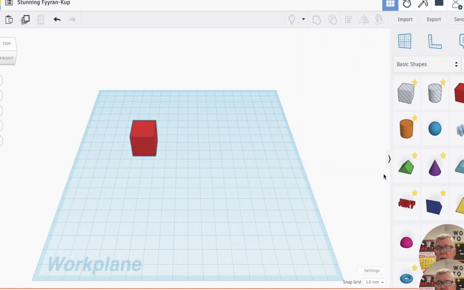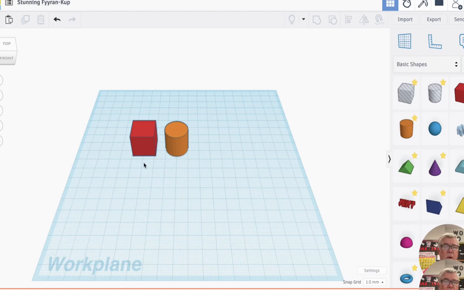Now let's go grab another shape. This time I'll grab a cylinder, and I'll bring this one out, and I'll put it right next to this shape. So the idea here is that you use these shapes to build objects. Maybe you want to make a design of the floor plan of your house, or maybe you want to create a spooky Halloween scene, or maybe you want to design a car or a bicycle or some other device. You use these shapes and think about the shapes that are in a design. So let me show you what you can do with shapes.